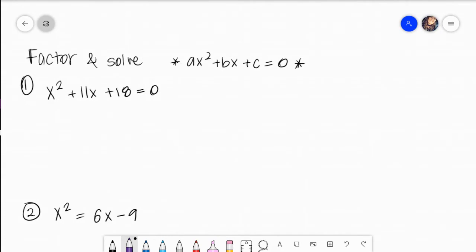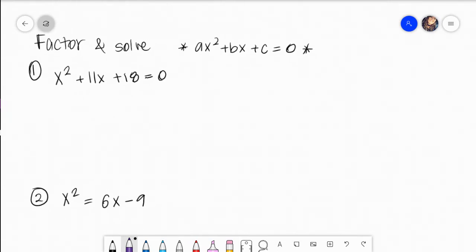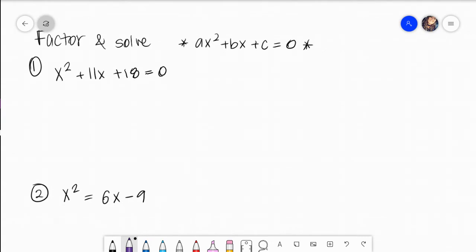Okay, I believe we have a ton of videos doing the AC method, doing greatest common factor, doing FOIL, doing all kinds of processes that need to be applied here. So you'll notice that I will not go as in depth since the goal here is just to solve for x. If there's something that you don't understand, there are 13.1, 13.2, 13.3, and 13.5 videos that go into great depth explaining all of these processes.